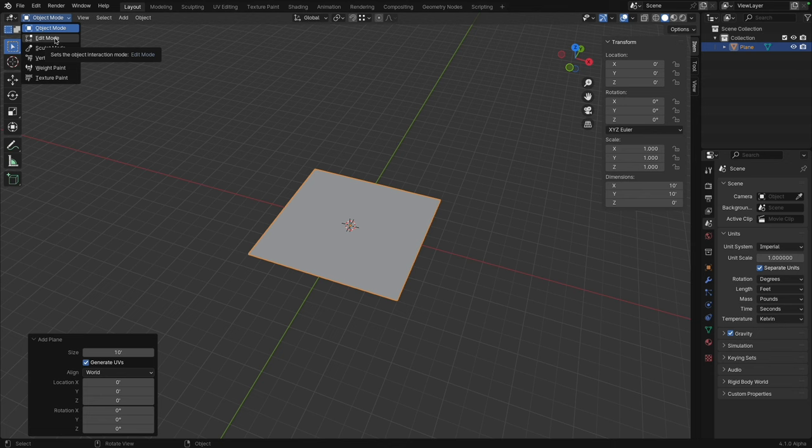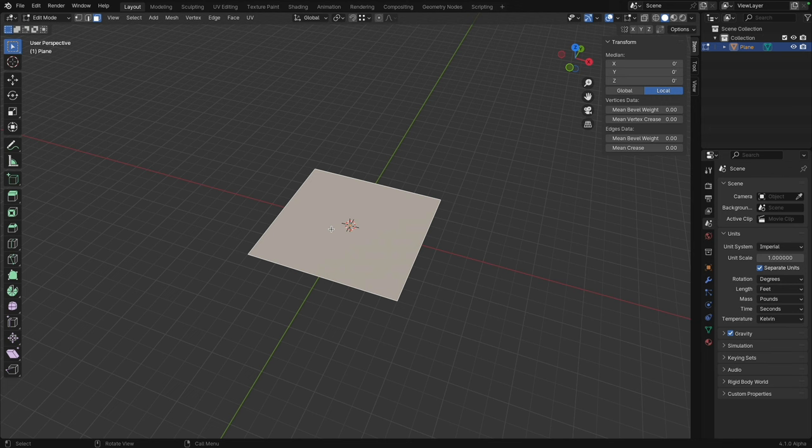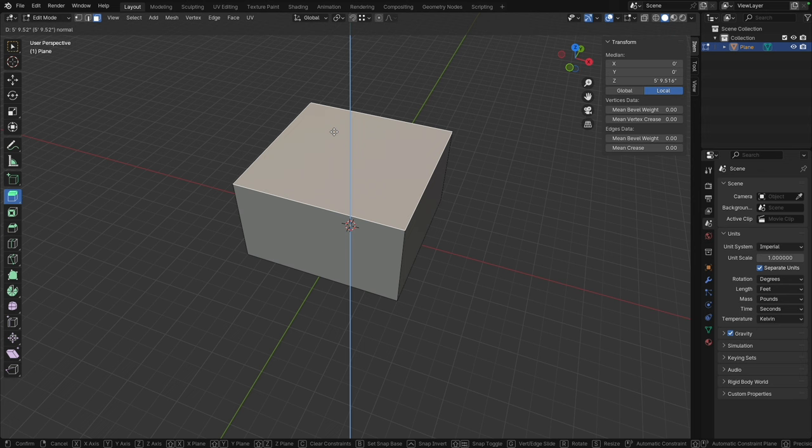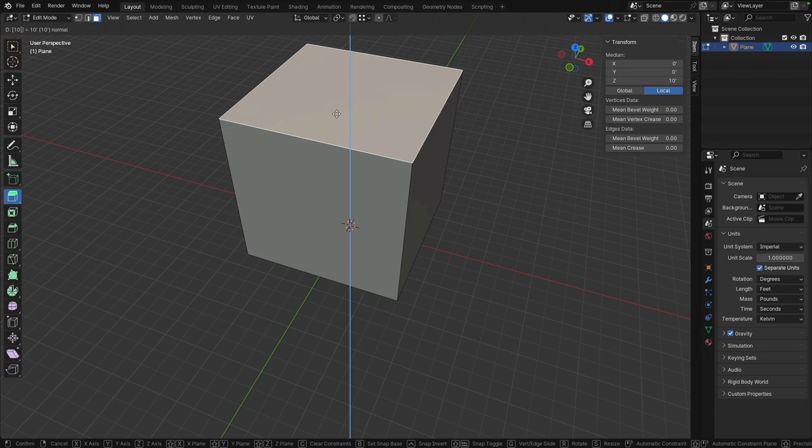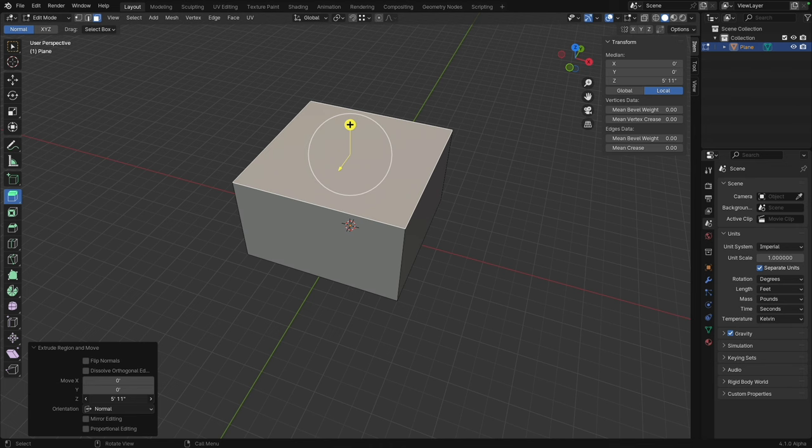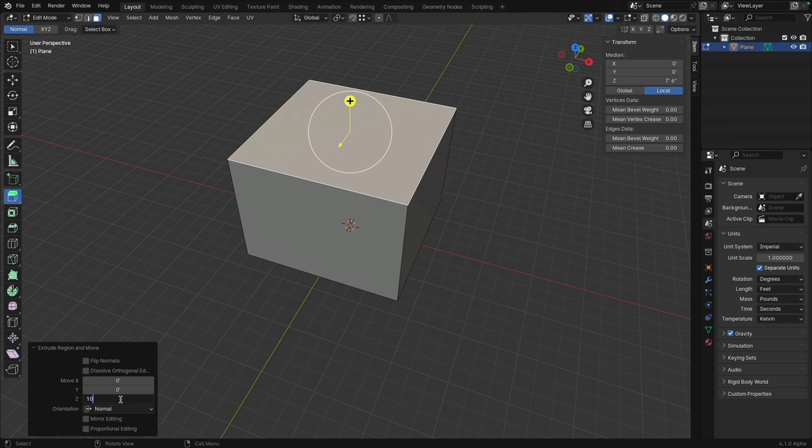Let's turn this into a room. We're going to edit mode, face select. This is already selected, but in case not, you can click on it. Selects the face, extrude, move this up, and while I'm moving this, type in 10 and enter. So that was 10 feet. If you work with inches, you would have to type in 120 inches, or later we can simply type in 10 feet here. Beautiful.